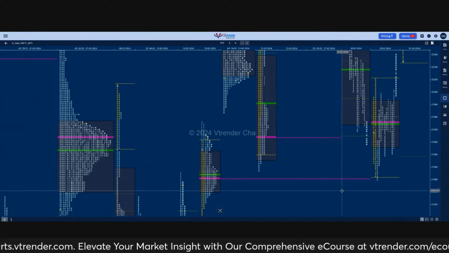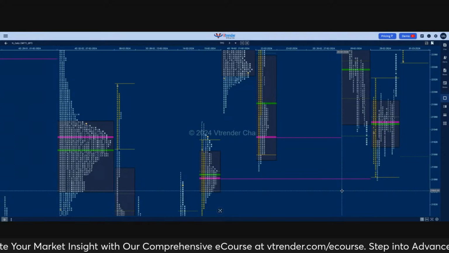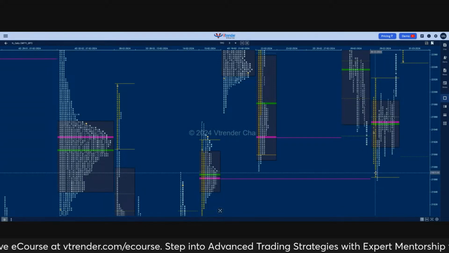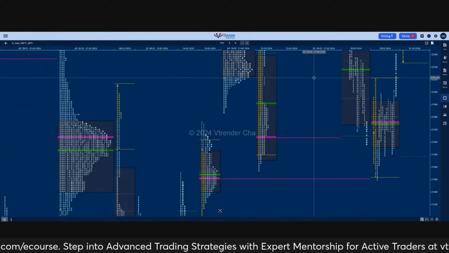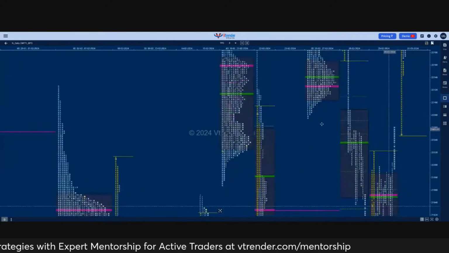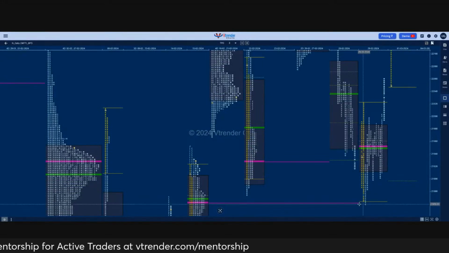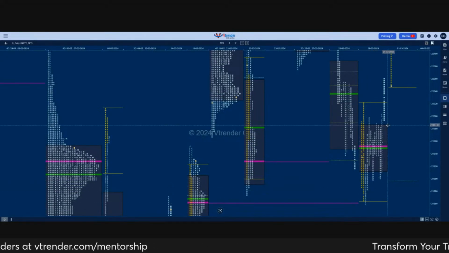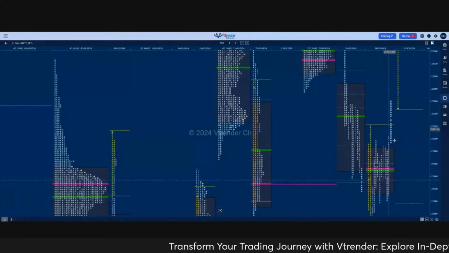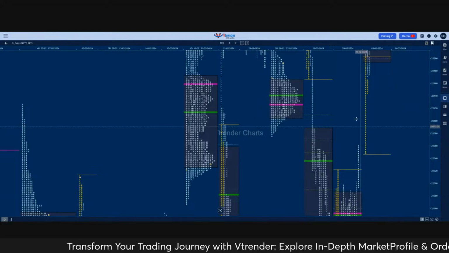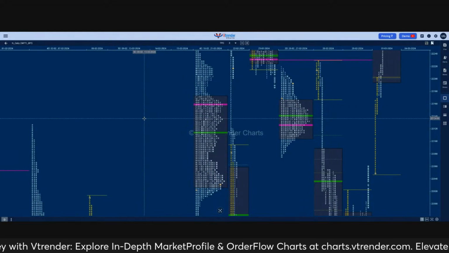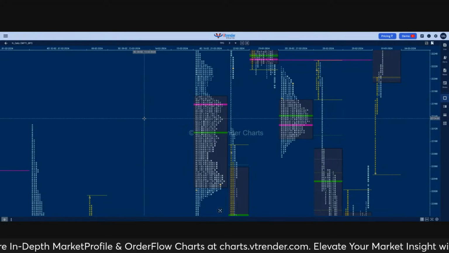So not only was the monthly profile a balanced close right in the middle at the POC, but this failed auction had given us a clue that the downside which started from this 23rd of February is now done. The sellers are not adding over here, and this was taken advantage of by the buyers at the close yesterday, and they managed to close at new highs. So what happened today? We opened with a drive up. The open today was not a surprise after you see the monthly profile, which was a balance, because we were expecting a move away from that balance.